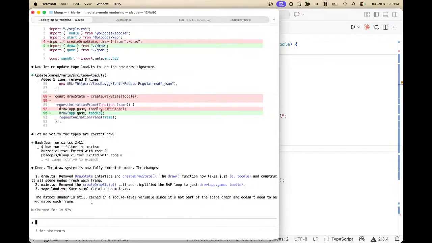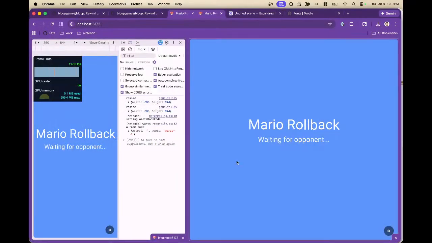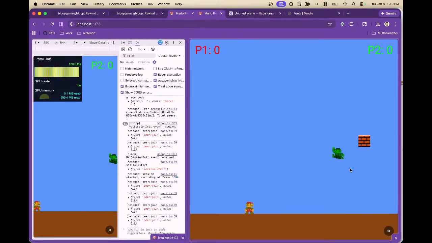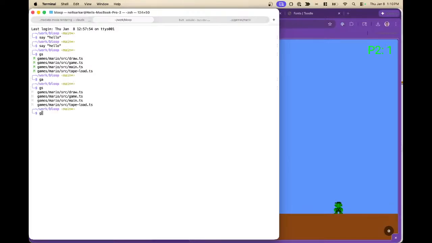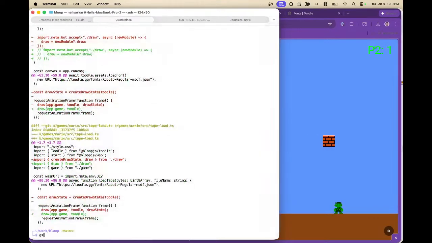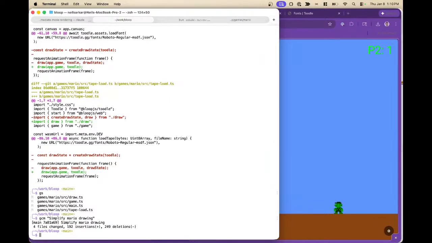Yes. Huh? Oh yeah. Hitbox shader. That makes sense. Alright. Tight. Mario working. Bink, bink, bink. Alright, let's commit it. Make simplify Mario drawing.